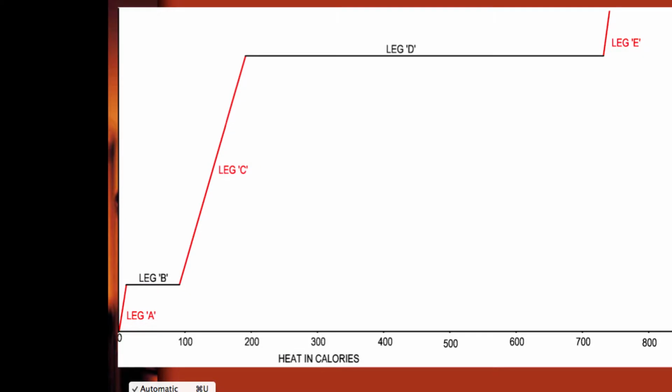This is a diagram showing what happens when you add calories or heat to a system. So this could be a container of water. You're adding heat on the bottom, and then your y-axis over on the side is temperature, okay? So we can fill in the temperatures. And if you guys will, just go ahead and sketch this out in your notes real quick. Hit pause and go ahead and sketch this out in your notes. And when you come back, we'll talk you through what the different parts are.